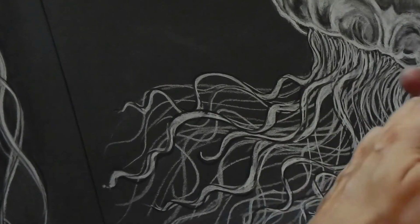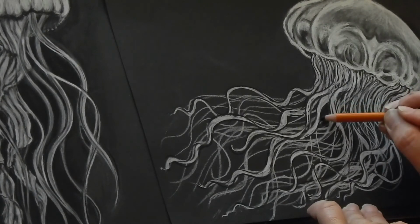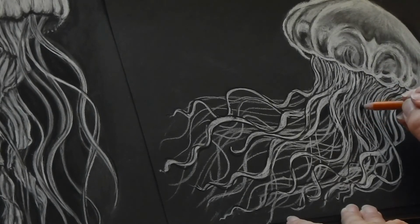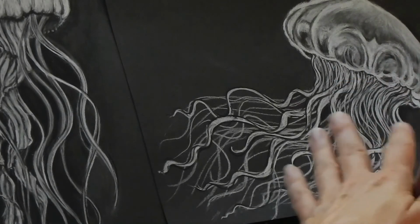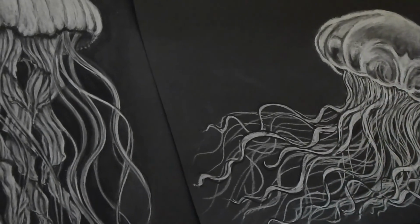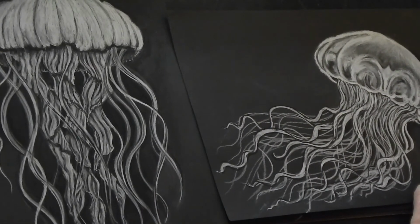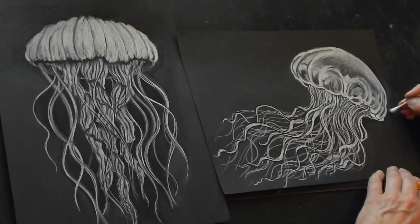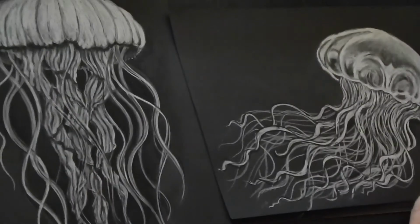Another thing you can do, if you really want to denote the solid blackness behind them, is to go in between areas where there are a few, and do some nice bits of dark black, and that really brings out your tentacles and gives some nice contrast. Same thing around the hood of your jellyfish: gently roll in some black, and then you can soften it. You can see how that brings out the jellyfish, brings out the white.